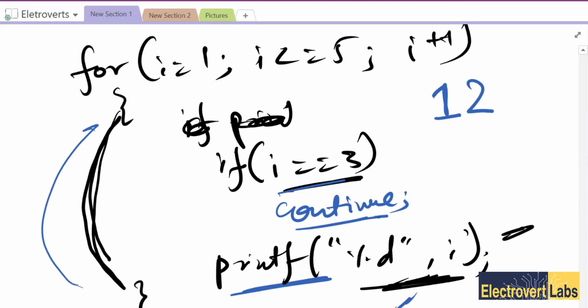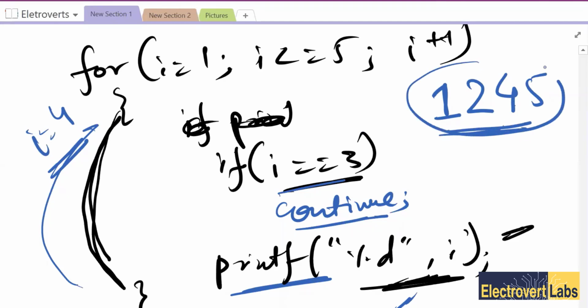So 3 is not printed, but the loop is not terminated. The next iteration is i equals 4, so 4 will be printed and 5 will be printed. So 1, 2, 4, 5 will be the output if you use continue, and 1, 2 will be the output if you use break. I hope this is clear to everyone.